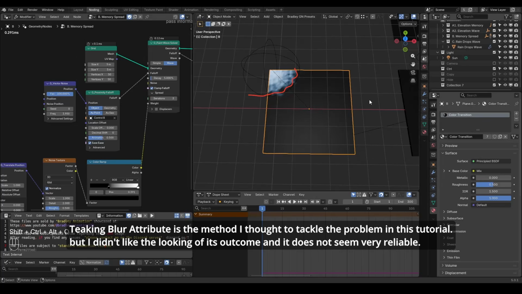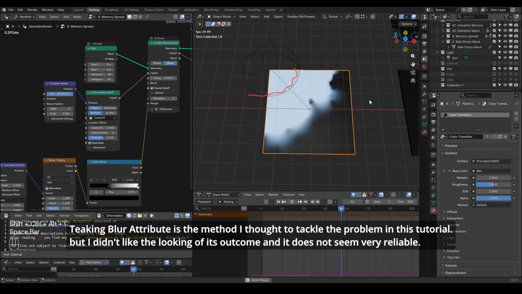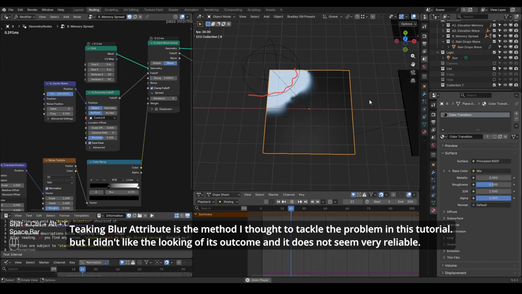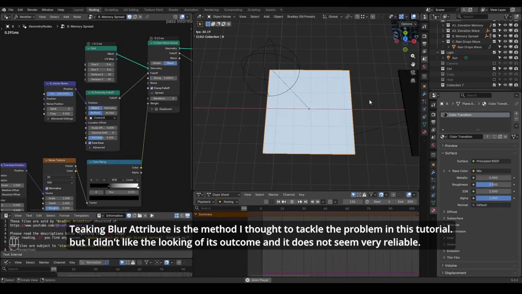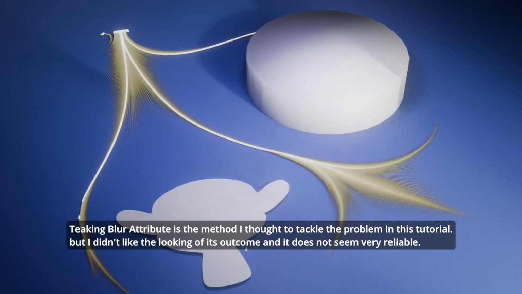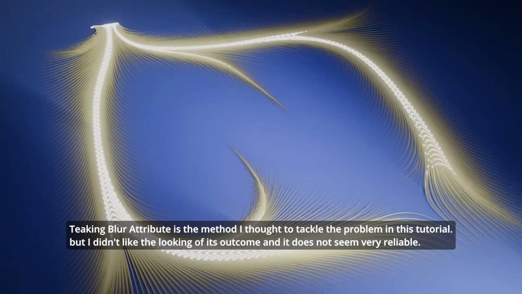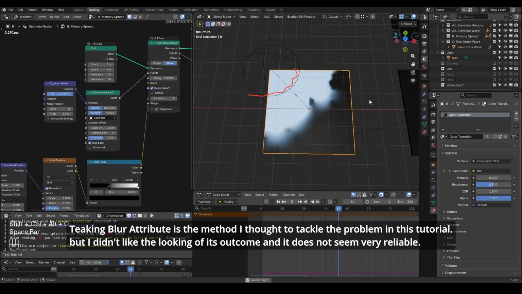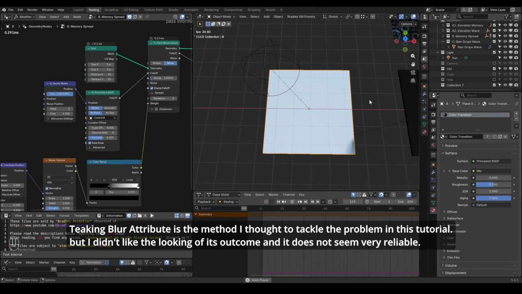I thought about lowering the blur weight. If some areas had more blur weight and others had less, the spread might favor certain areas, creating a rougher edge. It's similar to what we did in the obstacle avoidance tutorial replicating Antagma's work. Unfortunately, the idea didn't work well in my opinion, so I had to look for other methods.